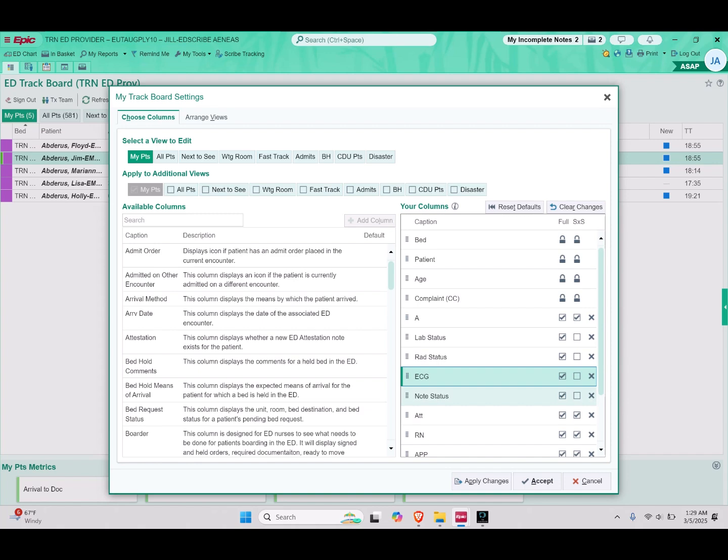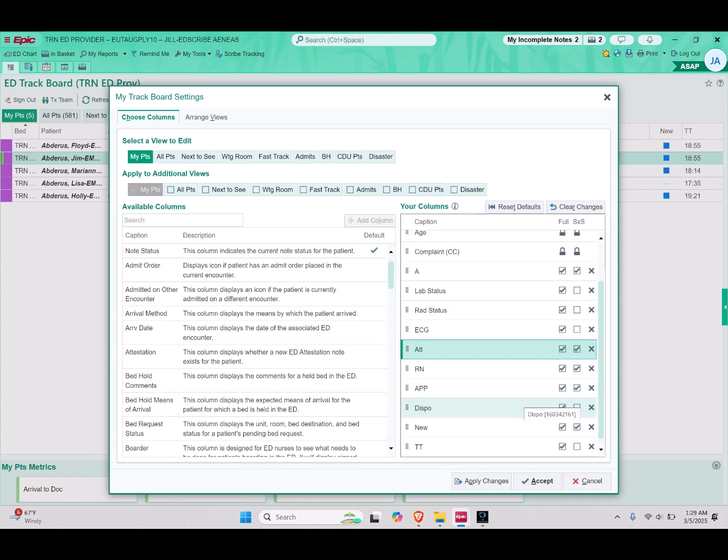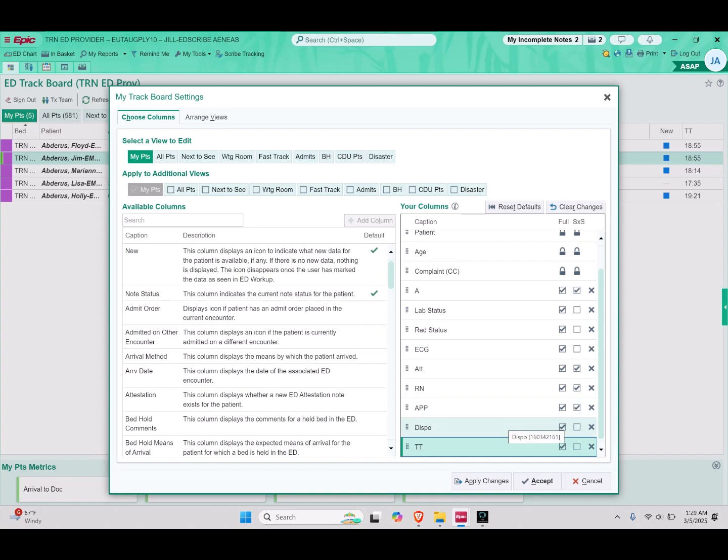I think there's one called note status. This new one at the bottom, there's new. I think on our version, there's one called best. Some people thought it has to do with whether there's a best consult, but it's for something different, so you can delete that one too. I think ours is called LOS, but this is the total time, so that one can stay.